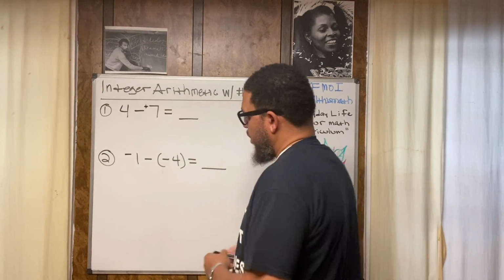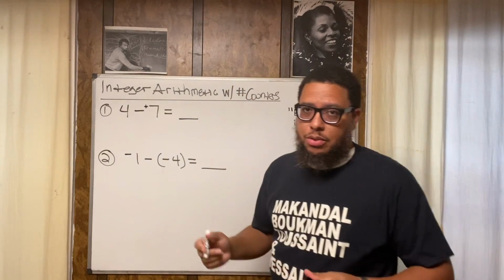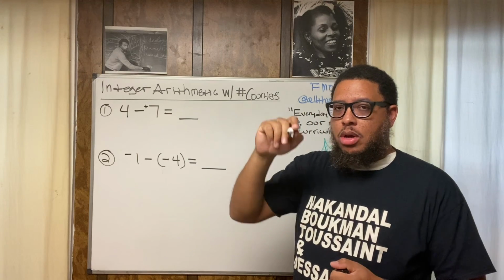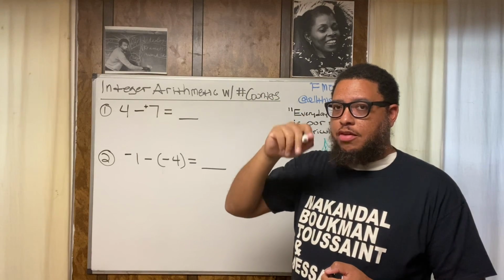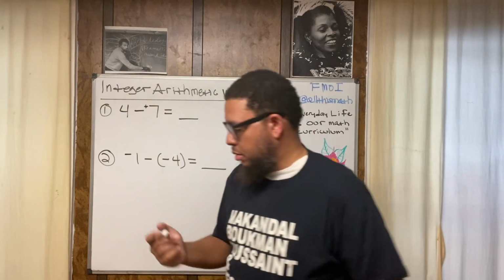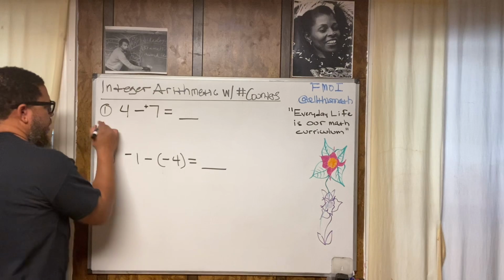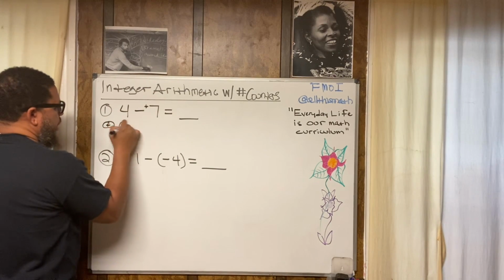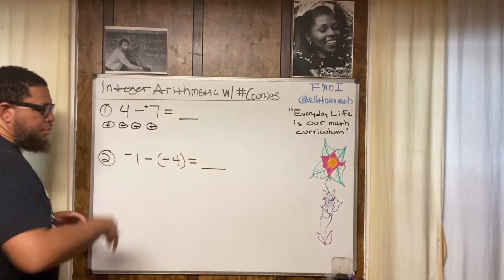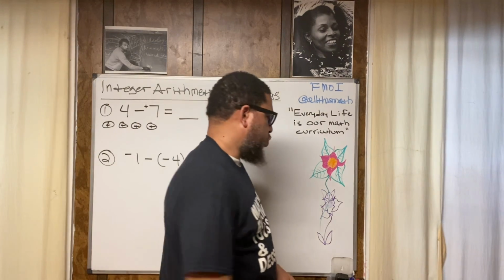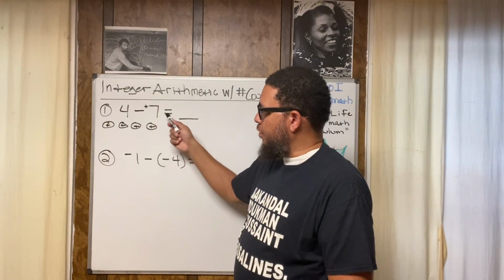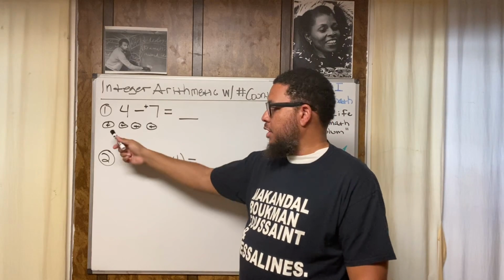All right? So I'm going to draw number counters. Now, what are number counters? Number counters are circles with either plus signs or minus signs drawn inside of them. So you have positive number counters and you have negative number counters. I'm going to draw 4 positive number counters. Check me out. I got 1, I got 2, I got 3, and I got 4. I'm going to make my positives black. I'm going to use a different color for my negatives. I'm going to use purple for my negatives. Now, I want to take away positive 7. But I can't take away positive 7 because I only have 4.